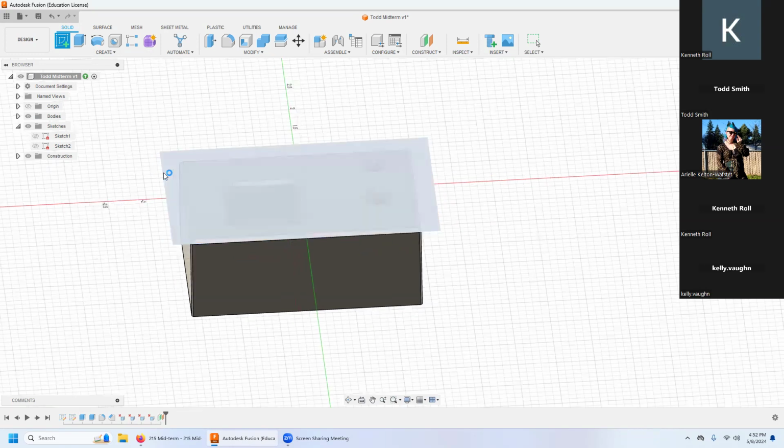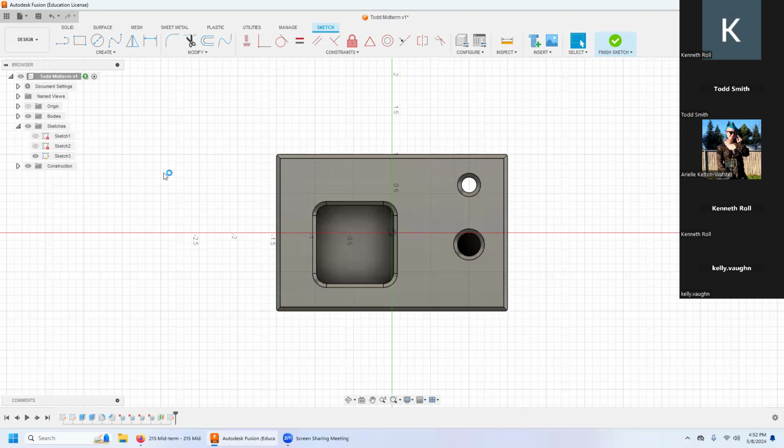There it is. In order to get a center point, I'm going to hit P for project and grab two relevant edges, which will allow me to create a construction line, dead center.